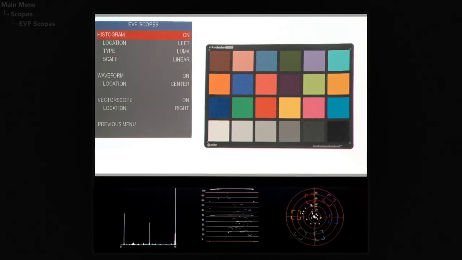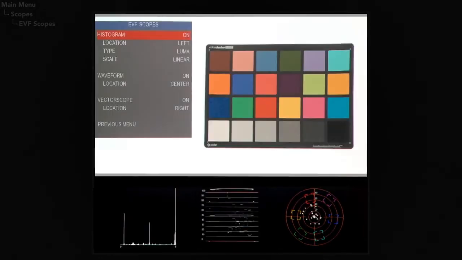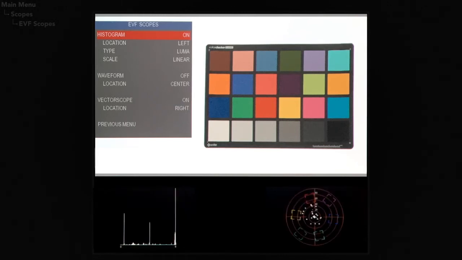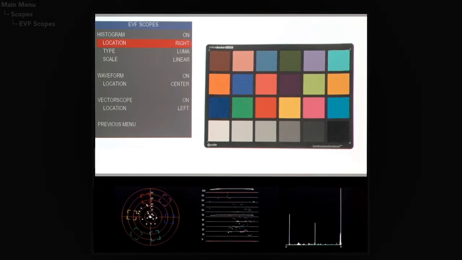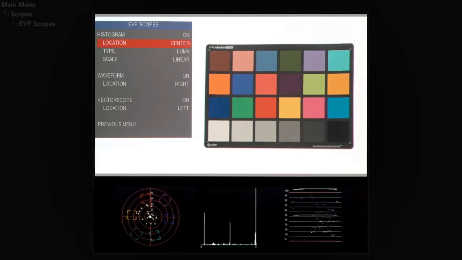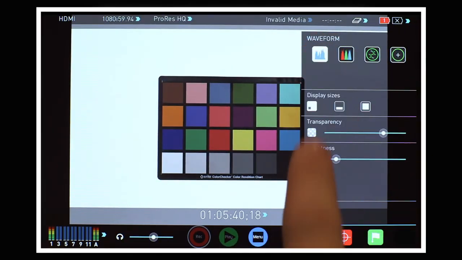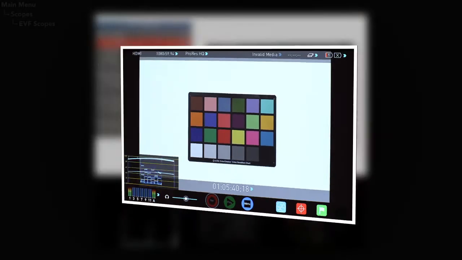You get the same options with each, so I'll show you these options within the Gratical. The Gratical has three scopes, a histogram, a waveform, and a vector scope, and you have the option of having none on, one on, two on, or all three. And you can position each to any position on the side or center. You can see because I have all three up right now, it's automatically moving the others to the open areas accordingly. The fact that they are displayed under or above the viewable image is great because other brands of viewfinders and monitors sometimes place the scopes right on top of the image, which is very annoying.